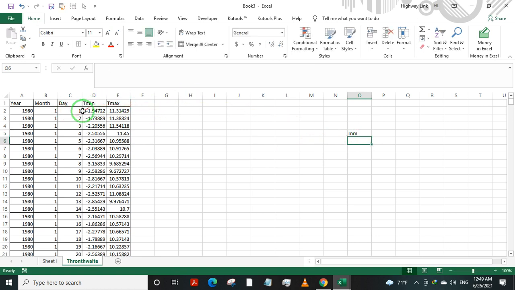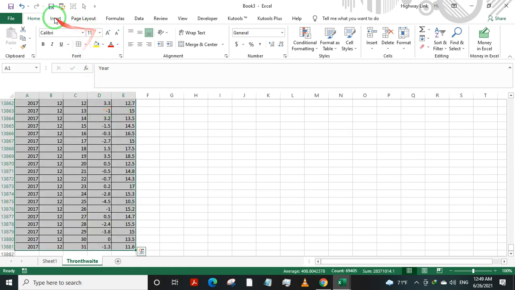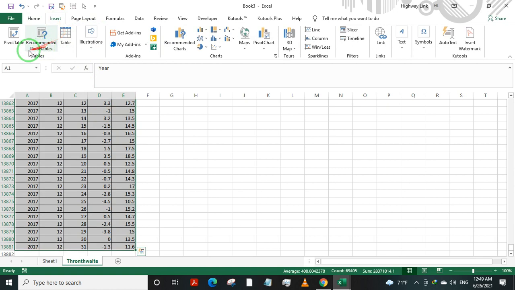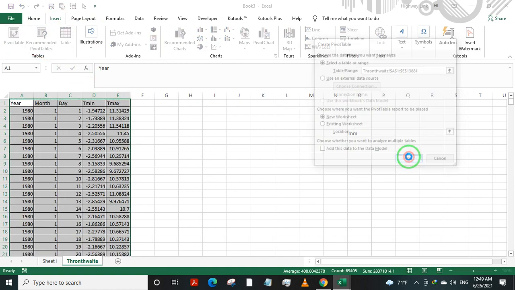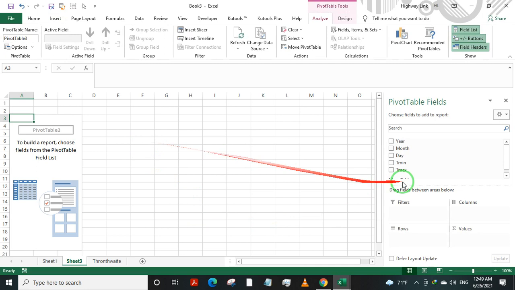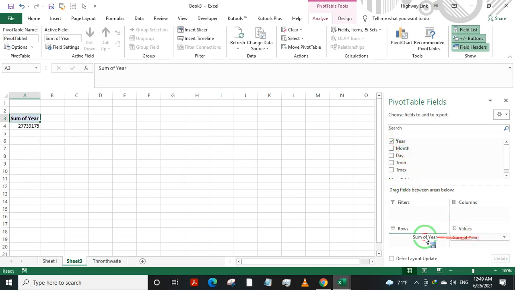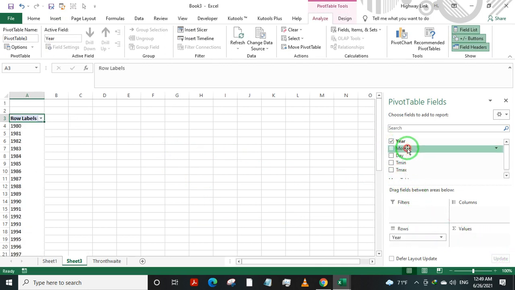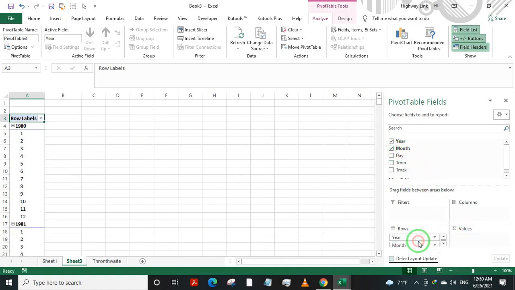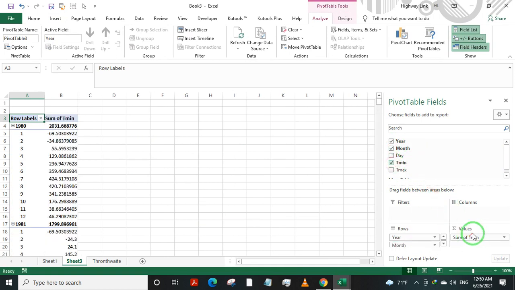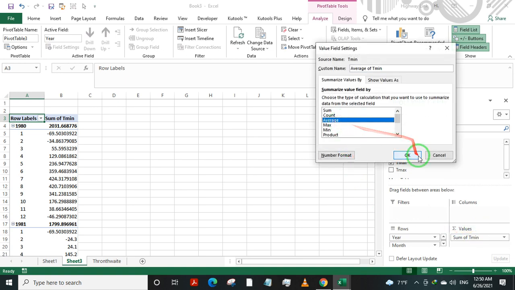Since we have the daily values of temperature, we'll be required to convert them. Here, since this is not precipitation, we'll be using the average values of temperature.